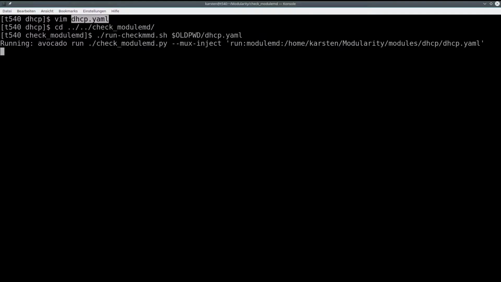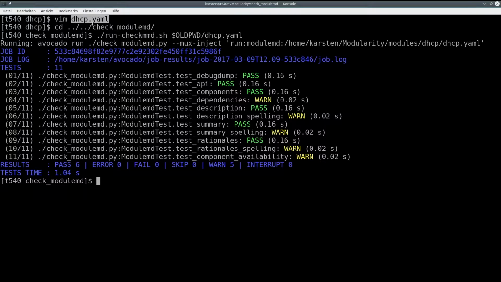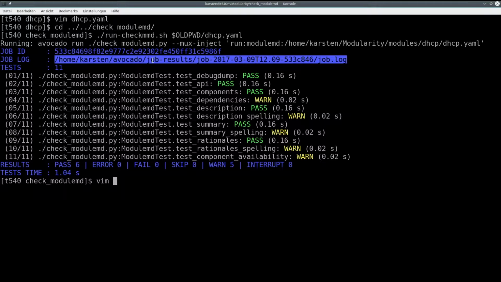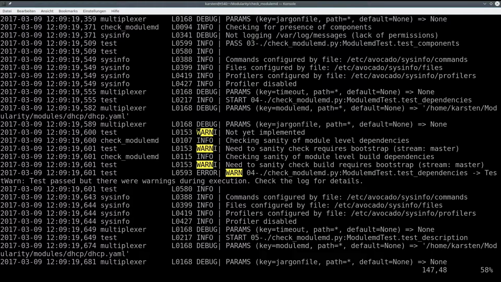I'm checking the Modularity file for any errors or warnings. There are warnings, so I have a look at the log file and search for the warnings. Okay, something about not being implemented.